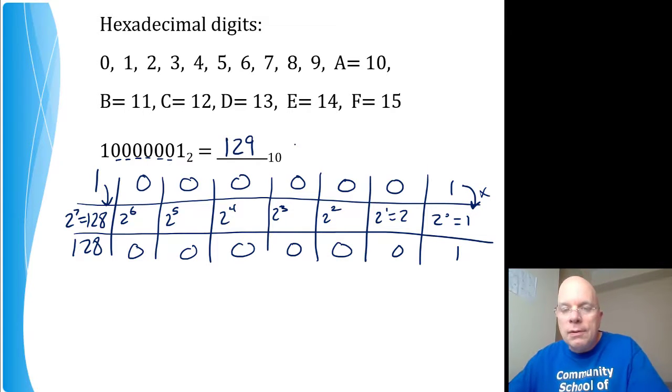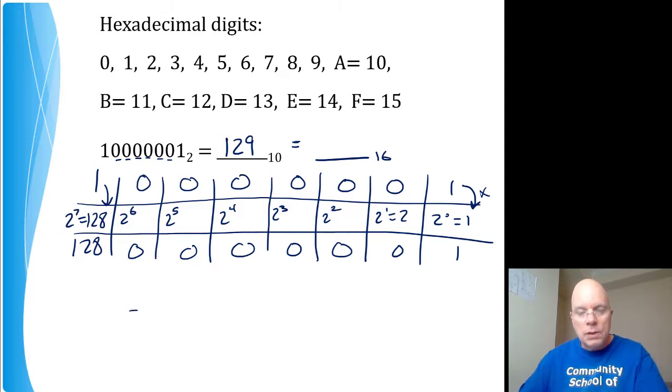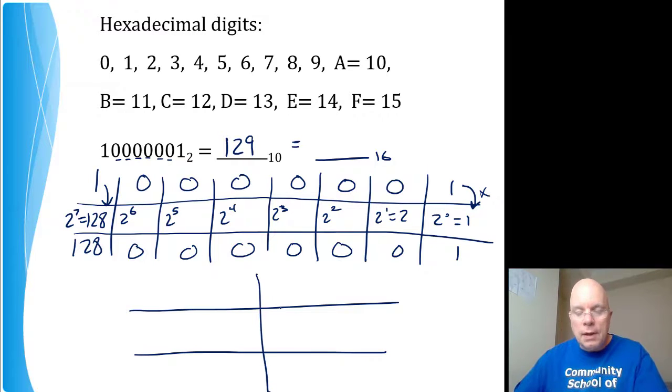All right, now I know that I didn't put this on your notes, but put this on your notes. Let's make that into base 16 now. Let's figure out the hexadecimal number that's equivalent to 129 in base 10. In hexadecimal, I have a ones place, I have a 16s place, and I know that's going to be plenty because we've had numbers in the 200s that I didn't need to go above the 16s place.